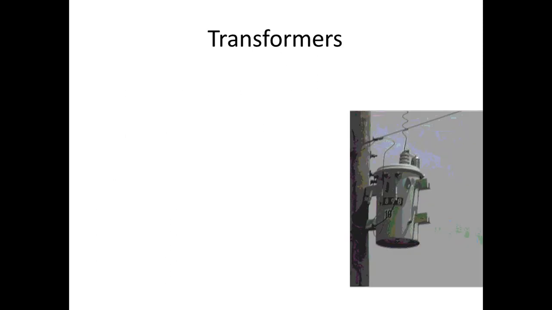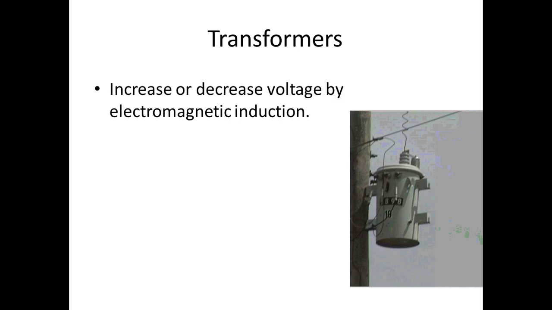And then there's transformers, and not the robots in disguise. It's these boxes that are on your utility poles in your neighborhood. So transformers are created to increase or decrease voltage by electromagnetic induction. So we have a certain amount of current or a certain amount of voltage that comes in, and because of that electromagnet, it creates a certain field which then changes the voltage in the second coil. So this is a double coil system.